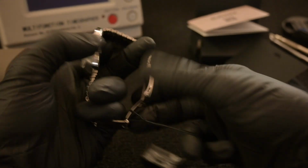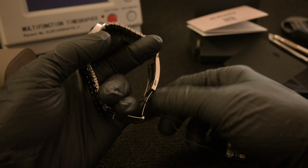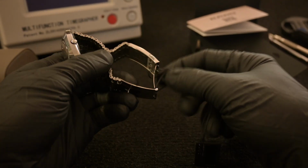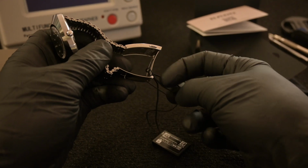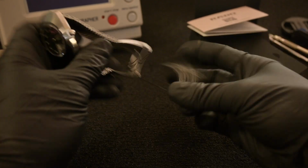So what makes this watch kind of unique is that it's a reissue from, I believe, 1968. Back when they were doing some really funky things with watches. Let's see if I can get this off without too much drama. Alright.